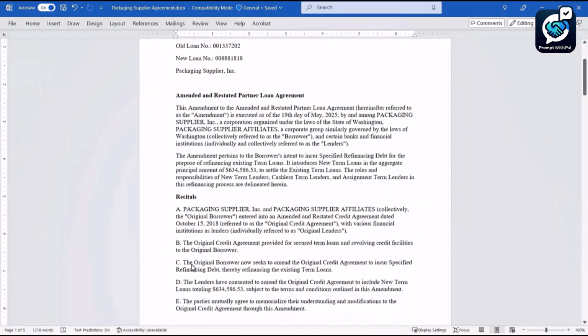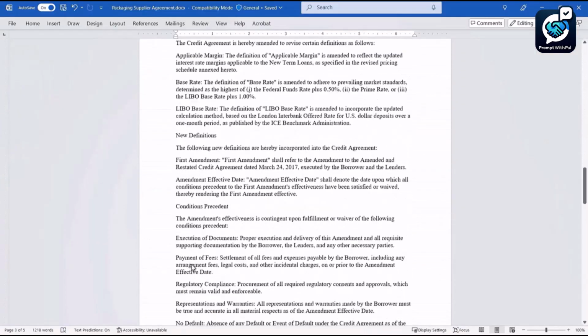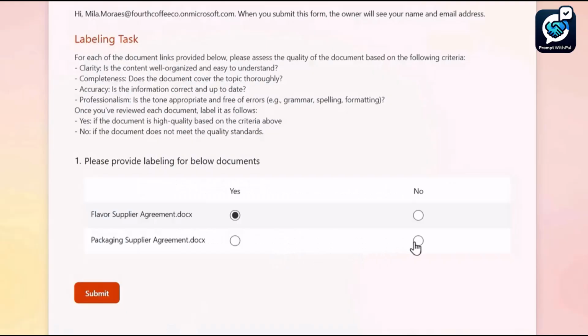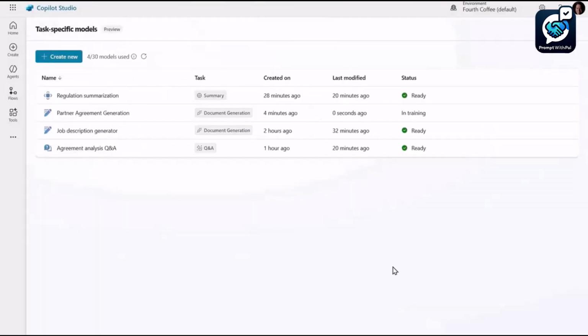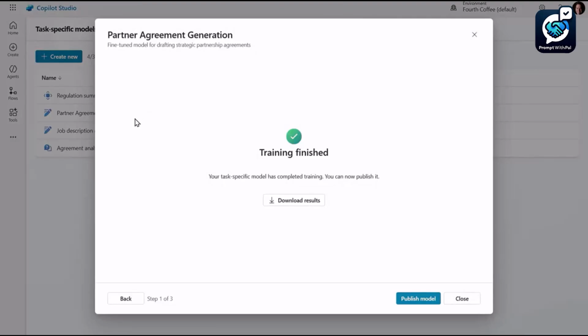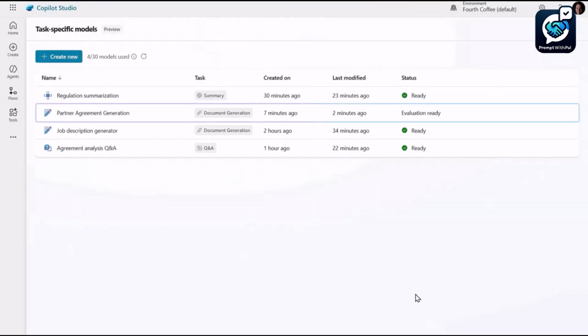Now let's move on to training and publishing the model. Click Train Model. Copilot starts building your task-specific model. Behind the scenes, Microsoft attaches your knowledge to the model as a protected container. It's not merged, it is not reused by others, and it's only available to those who are authorized. It's really very important for you to understand this part. When training is done, hit publish, and your new Copilot model is ready to use across your M365 tenant.